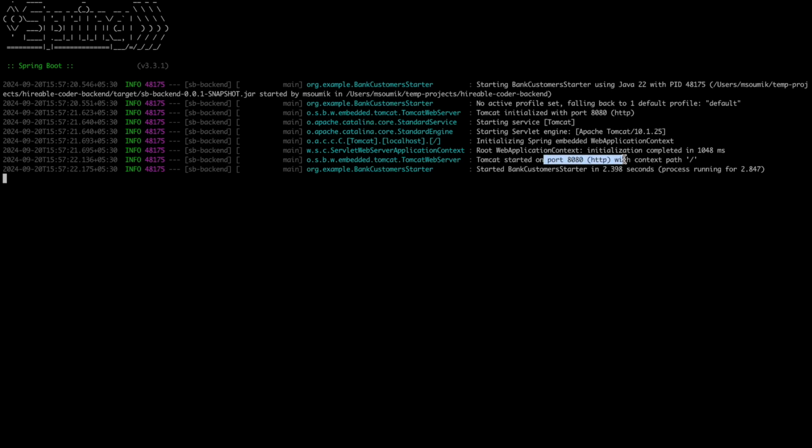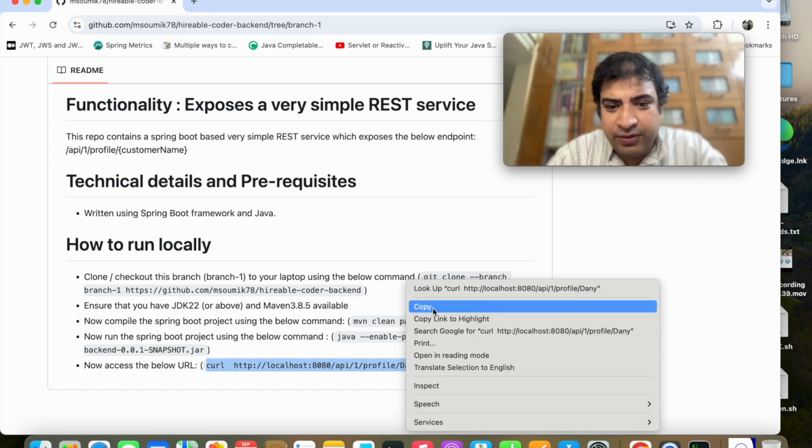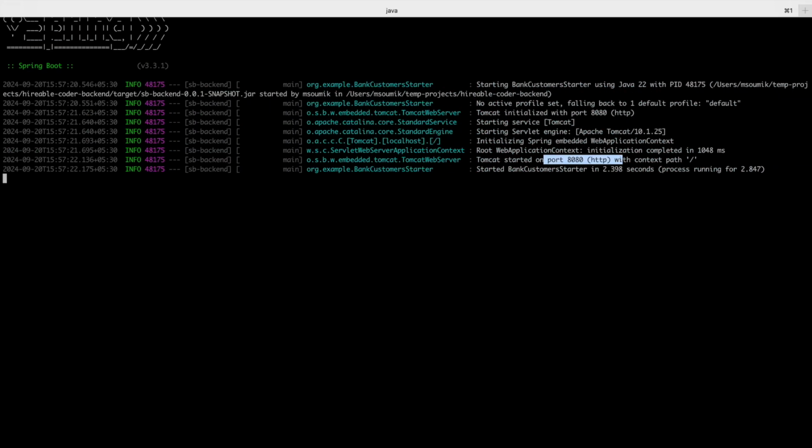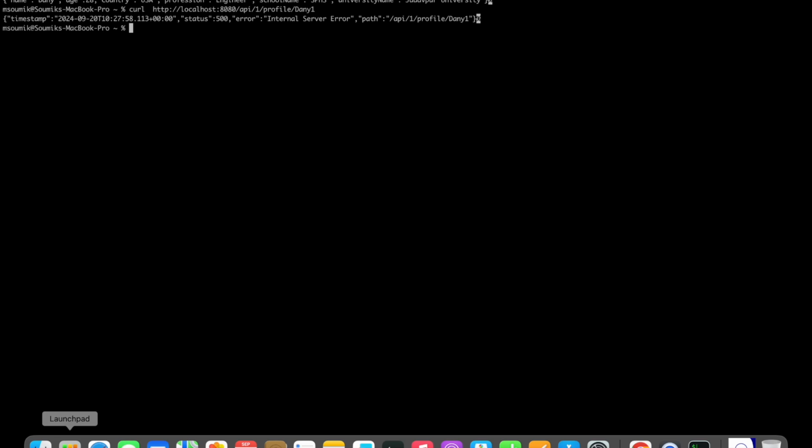So what we can do is, now we will do a request to this REST endpoint which we had developed in Spring Boot. So we'll start a new shell, and I'll do a curl. Yes, so it has given a response back. So that means that endpoint is working. Let me use some other name which does not exist. So it has given a HTTP 500, which means it's an error. So now let us go and see the code for this.